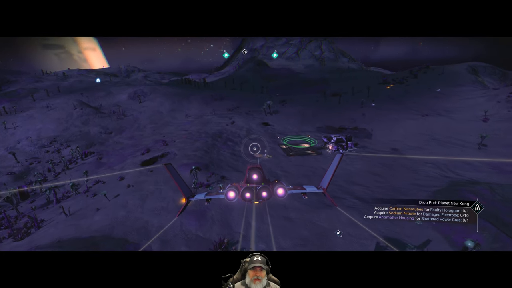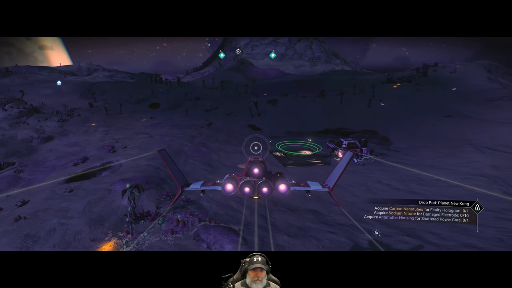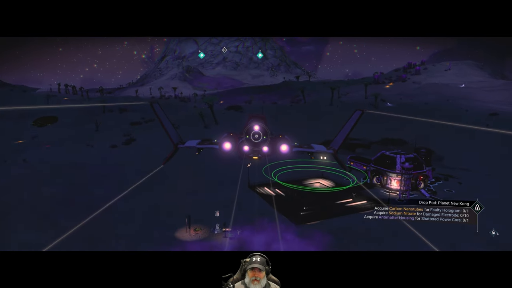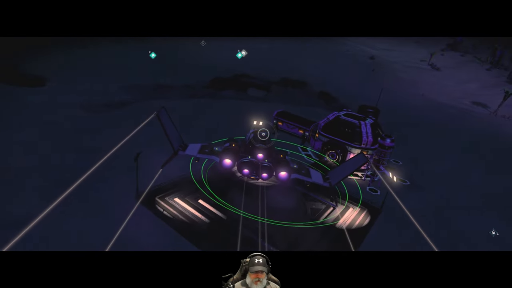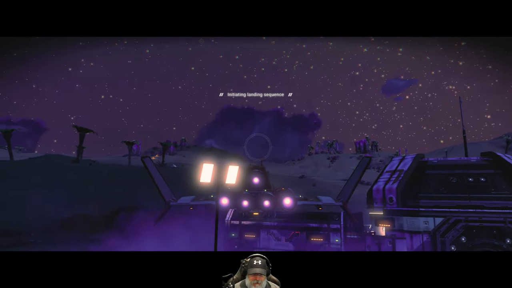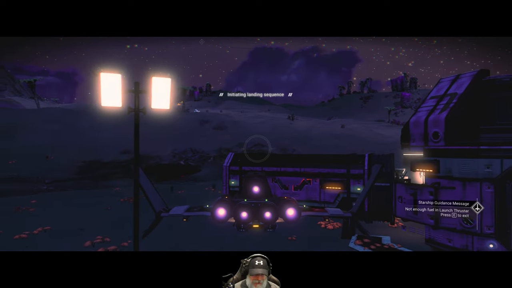All right, fantastic. We have found a terminal and a landing pad. The landing pad means we can land for free. Or more specifically, we can take off for free. Except I missed it. Dang it.